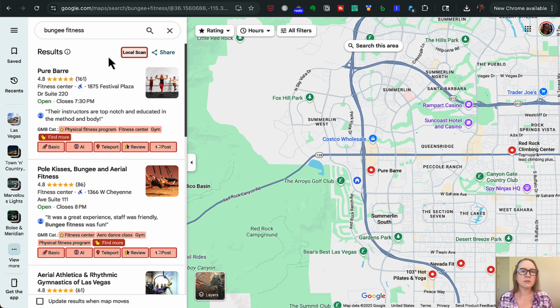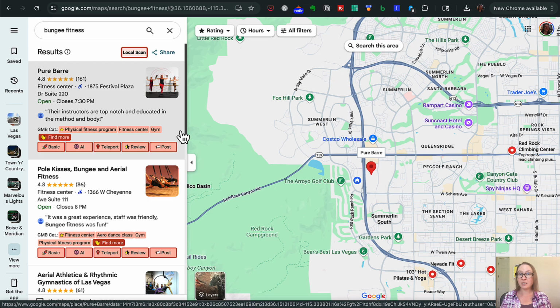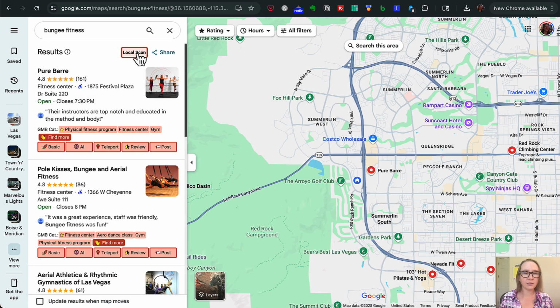Now, you'll probably notice that my Google Maps screen looks a little different than yours. It's going to be all this thing with the categories and stuff. That's because I run an agency, GrowthCupid, where we do local SEO. And this is just a free plugin. I honestly don't even remember what it's called. Maybe it's called Local Scan. I have no idea. But basically, I use this for doing client work for small businesses, local businesses.